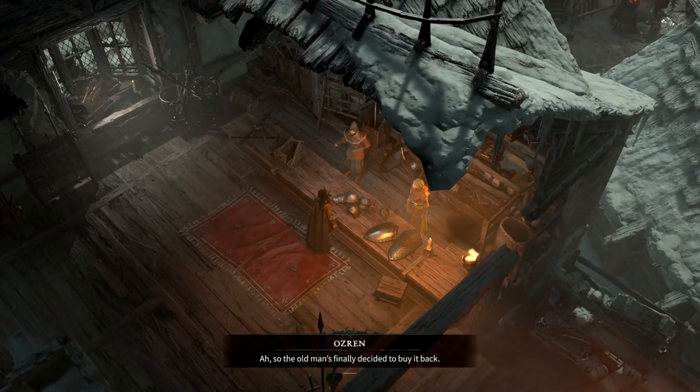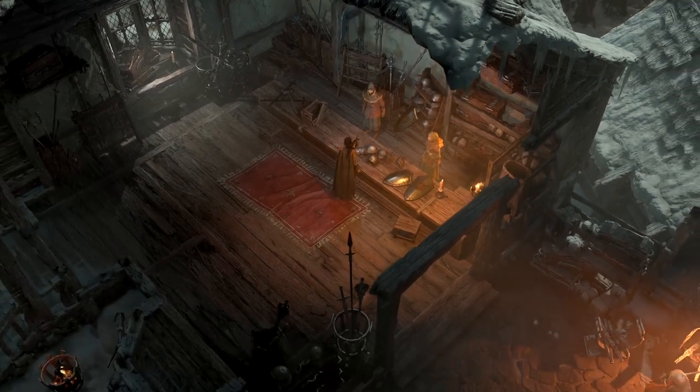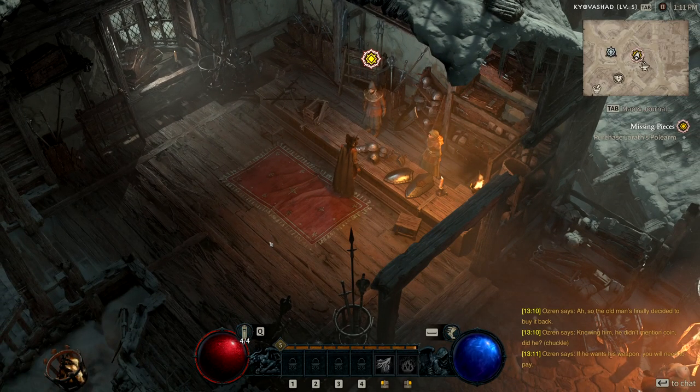So the old... hey, Catherine. Hey, Zero. Thank you for the raid. Hello, hello. Knowing him, he didn't mention coin, did he? Oh, got it. Hello, Lab Goblins. Welcome in. Hello. You will need to pay. Hello. How was Artificer chat today? Do you want to give yourself a shout out?